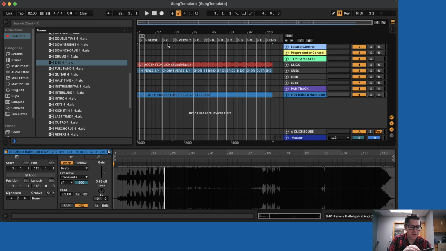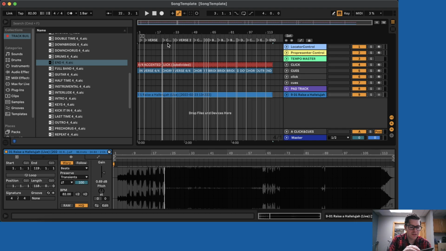Okay, and if you notice up here in the corner, that's going to go dark, because it's no longer the master. The master is this clip. So now all of these are following this Tempo Master. Once we get out here, it should let go of that, or if we have another Tempo Master that comes in, it will revert to whatever is the clip that's playing, that's labeled the leader. So this one's lead. So we should be good to go there. So that's all you do on that, really.